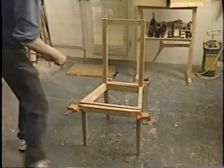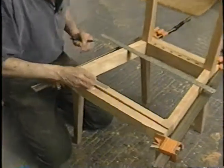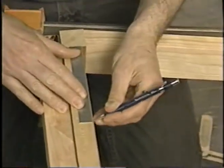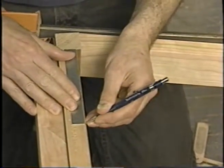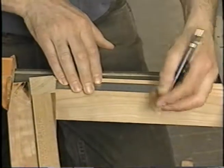Corner blocks for trapezoidal seats are a little more work than those for square seats. There are two different angles to take, one for the front blocks and one for the rear ones. Here, I get the front angle by marking off an equal distance on both front and side rails.